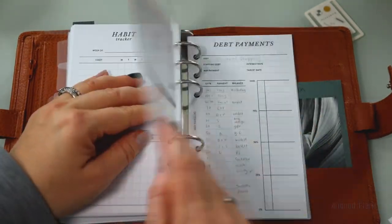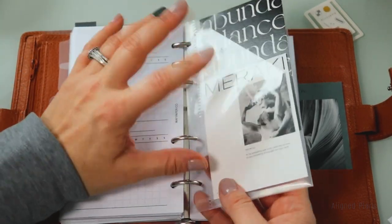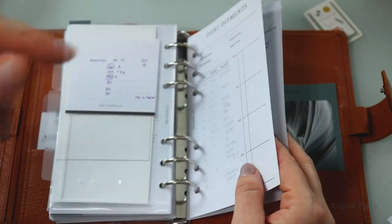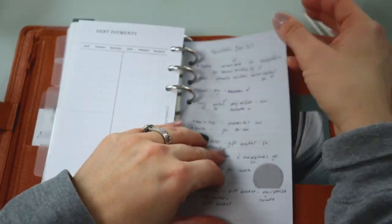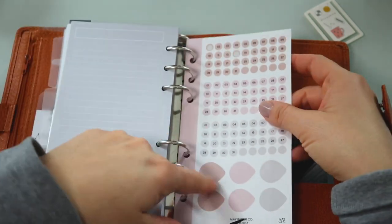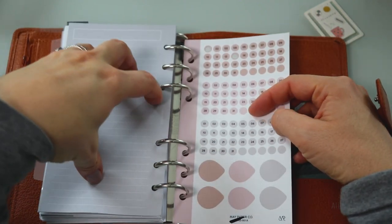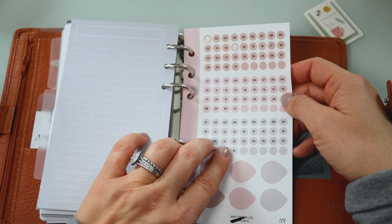And then we have this little add-on pocket that just has a couple of journaling cards. And that's it. And then the rest, I tried using the debt repayment. I don't know. This is just an extra note, actually. And then we have a Christmas list. And I also have an insert that has all of the numbers. I don't know if I will use that here in this planner. I think I might actually use this. This would be really lovely in my Hobonichi.